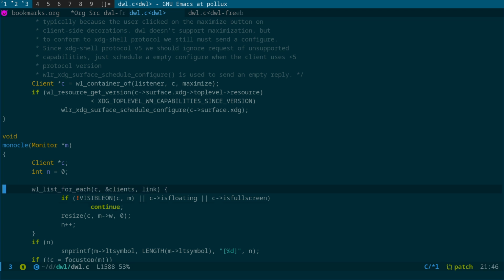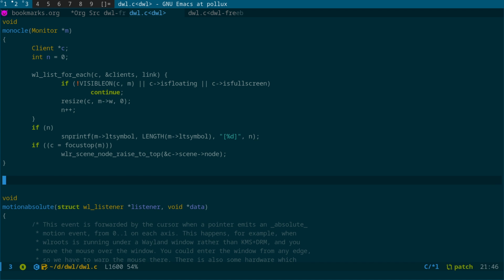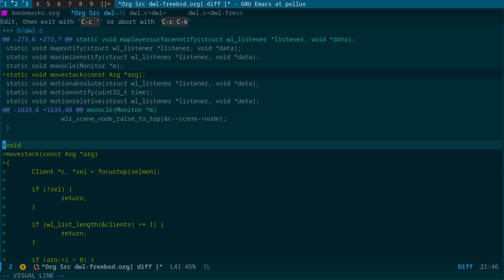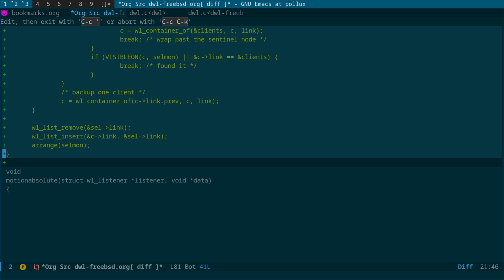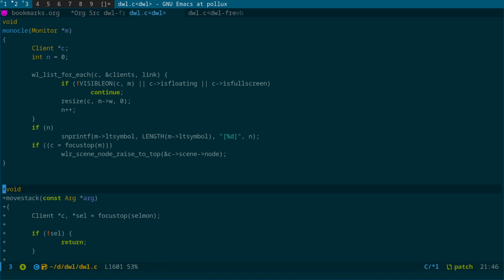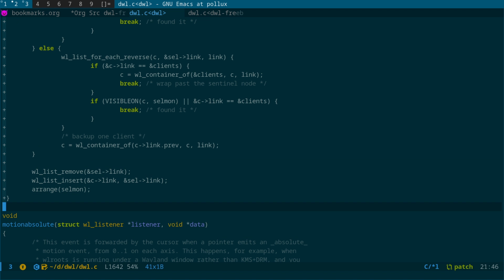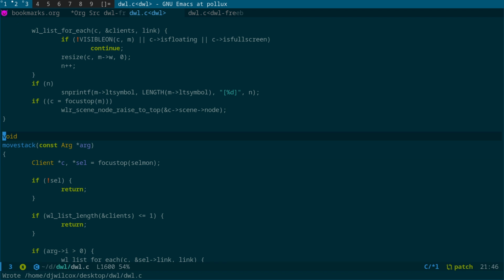We've got monocle here. And so we're just going to select that and paste it in, but we need to remove all of these pluses. So this is why you want to use a text editor like Emacs that will allow you to do that easily by pressing Control V, and then J going down like so, and X, bang, done. So that's the movestack patch added.